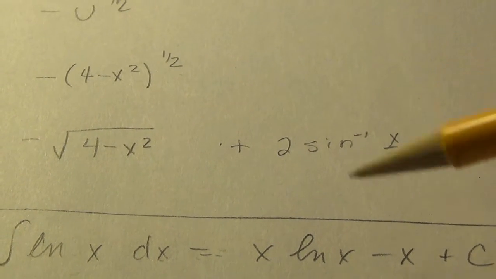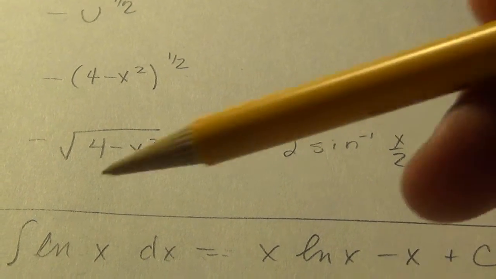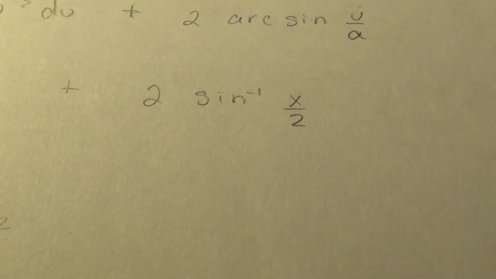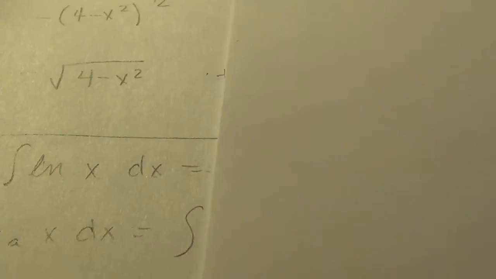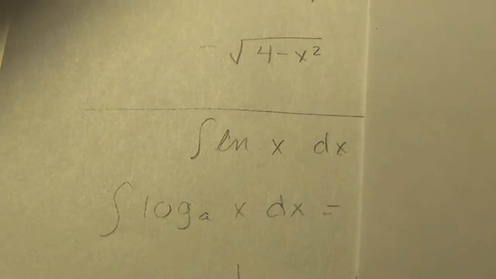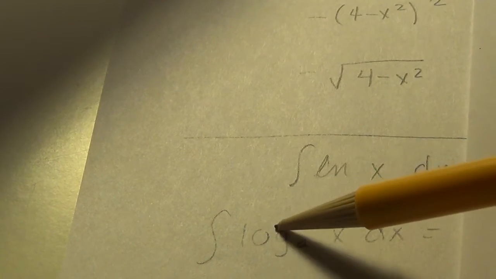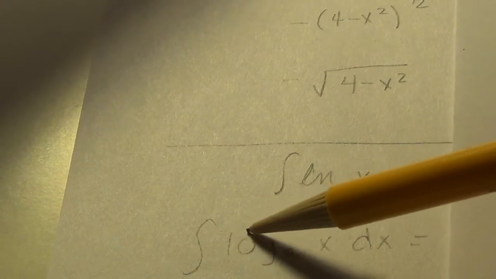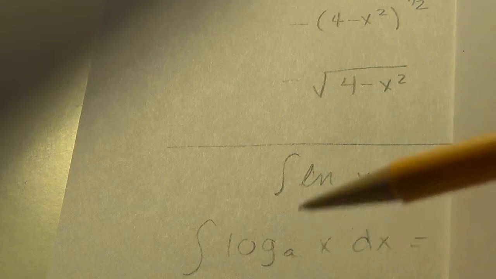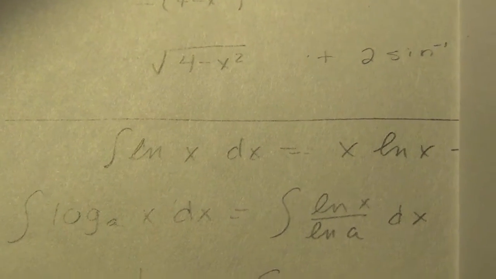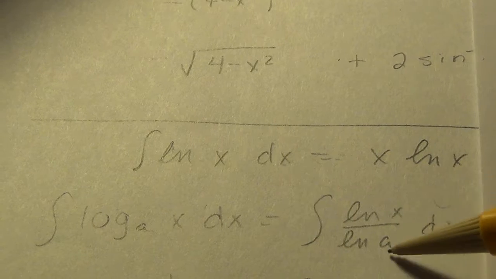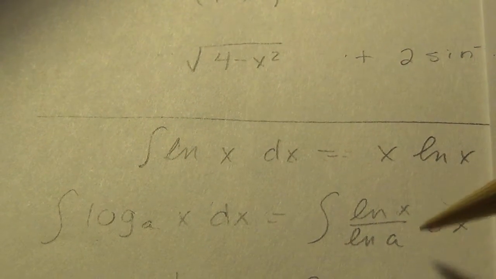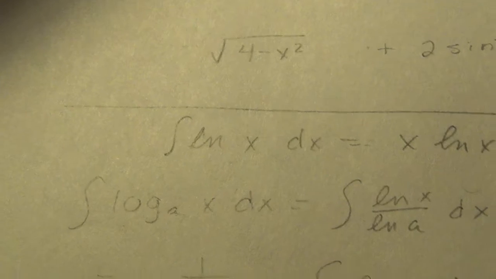So, taking that, we can also figure out the integral of the log to the base a of x. This is another one that we can do. We recall from our pre-calc training, we can rewrite any log to any base using ln by saying ln of the upper divided by ln of the lower. And so I rewrote it that way: ln of x over ln of a. These are equivalent expressions, and we proved that in pre-calc.